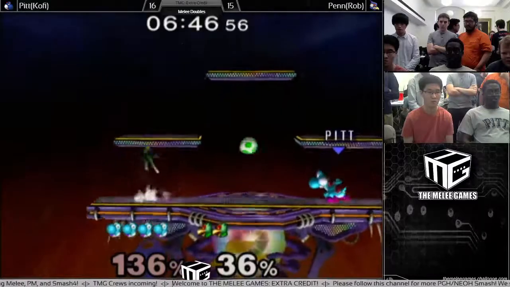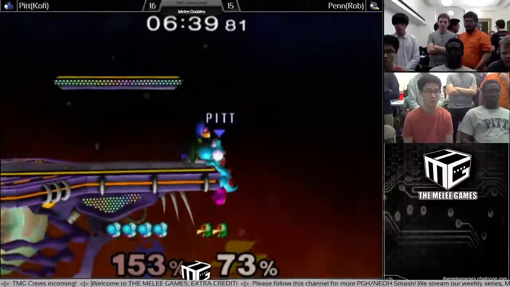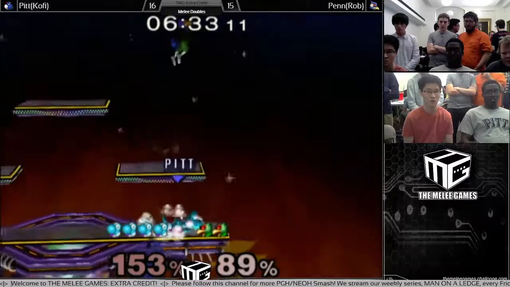It's like Yoshi has all these tools. The only thing he's missing is, well, I don't want to say anything. Yoshi's definitely got a lot more than people think. This is looking good for Pitt.